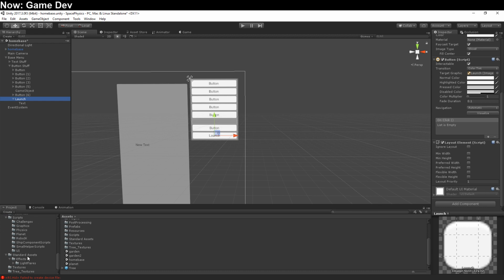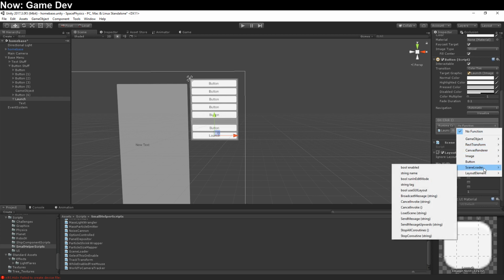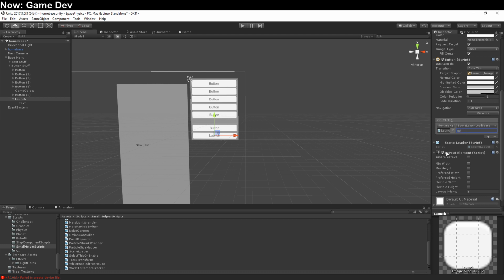So to do that, we're going to want to add in a new small script helper for the scene loading. There we are. Boom, there it is. Drop this in, and tell it to load up a scene of our choice. And the scene we're going to want to load up is Garden 2, because that's the name of the current testing scene that we've been using. And the name of this scene is Home Base. So that should work.